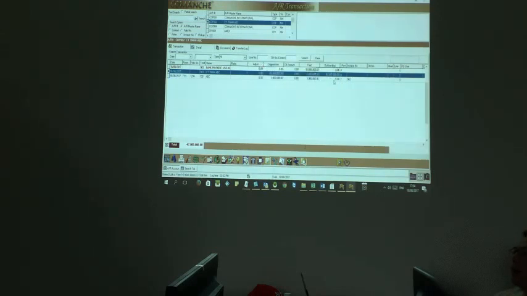Okay. What happens is this becomes 0, outstanding becomes less, and then your paid amount will show here. So we don't need to split the deposit, but we do it this way. If we pay lesser, we have to split the invoice.